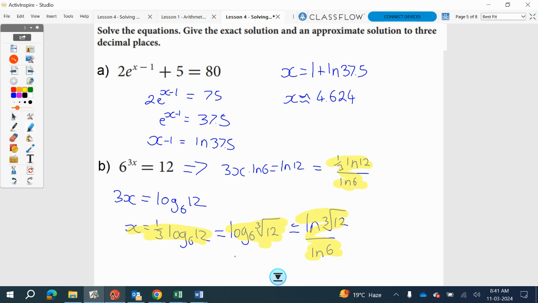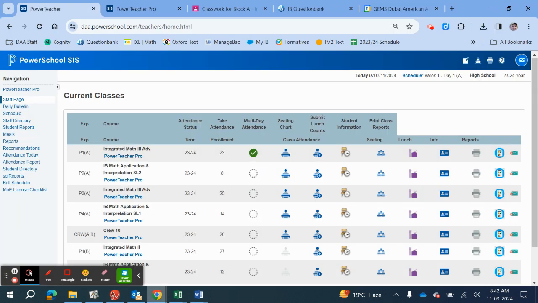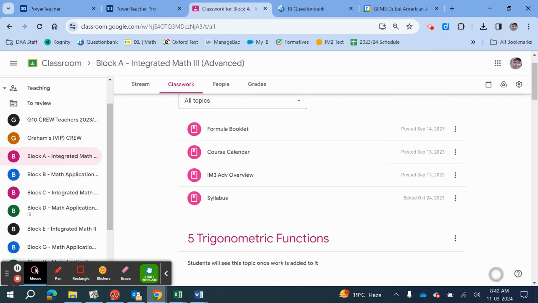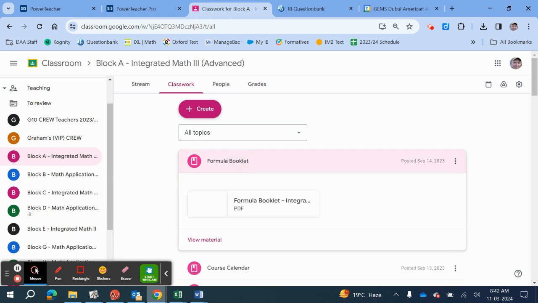Sir, I don't get how you can reduce the 6 above with respect to here. I get that you're supposed to divide 6 on both sides. I'm rearranging using the definition of the logarithm. So on the formula sheet, you can get your formula booklet here. Oh, yeah, I get it actually.